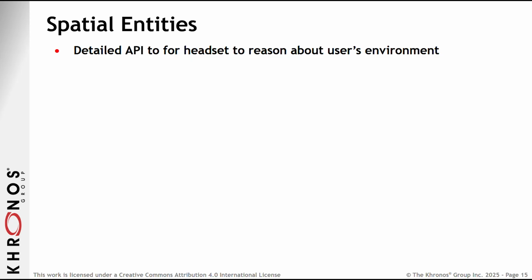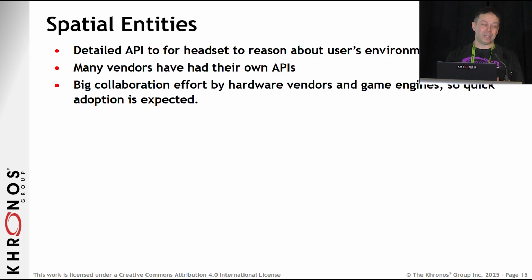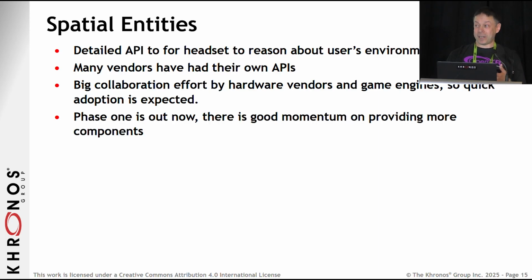On a high level, it's a detailed API for the headset to reason about the user's environment. Many vendors had their own APIs to do this previously. This has been a big collaboration effort in the working group, both from the hardware vendors and also from the game engine perspective. So quick adoption is expected. Phase 1 is out now, these 6 extensions, but there's really good momentum on providing more data through this framework.